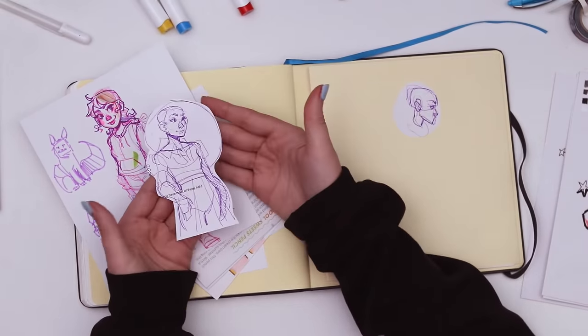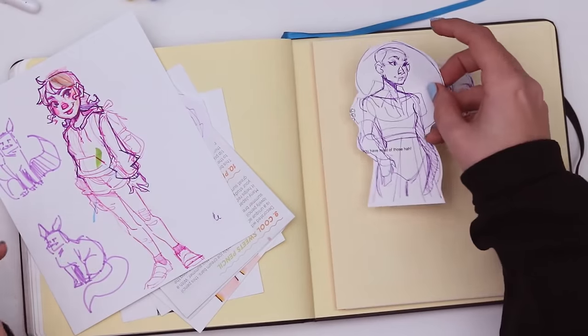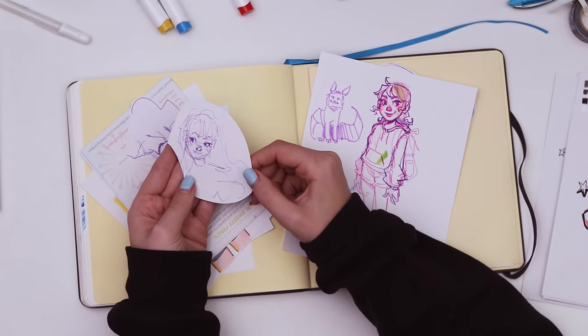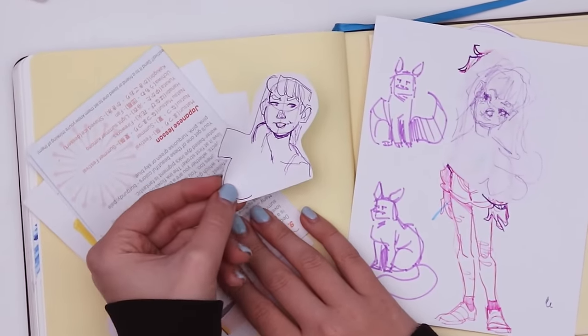Some more sketches. I really like this one. I feel like she looks like she could beat you up. Does that make sense? Some more kitty cats and it looks like a Pokemon trainer of some kind. Oh, this I was trying to draw with my left hand. Beautiful. We love it. This one I started with my left hand and then finished with my right hand.